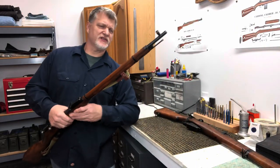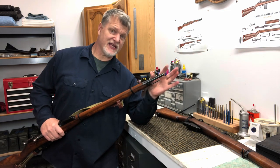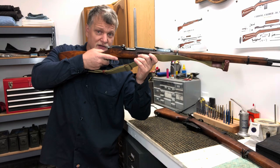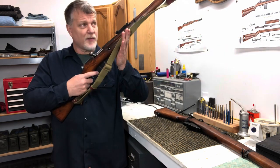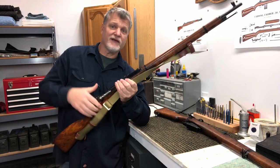Another characteristic of this design, something to think about, is how thin this barrel is, how lightweight it is at the end of this rifle. So under recoil, I could get a lot more muzzle climb. It'd take more time to get back onto target. I could fire this weapon, recoil up, come back down, reacquire my sights. It's gonna take a little bit more time. That's gonna slow my rate of fire down.